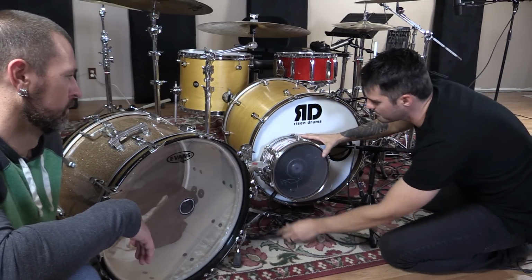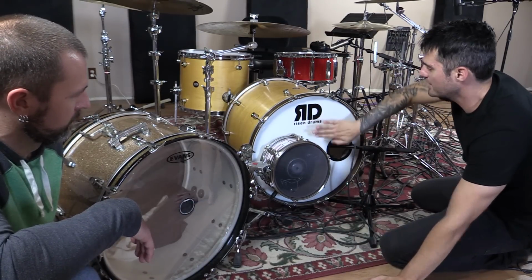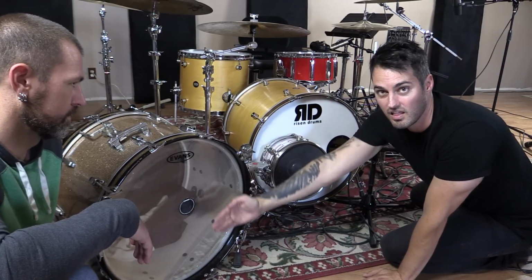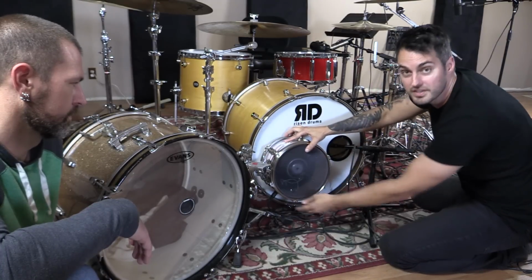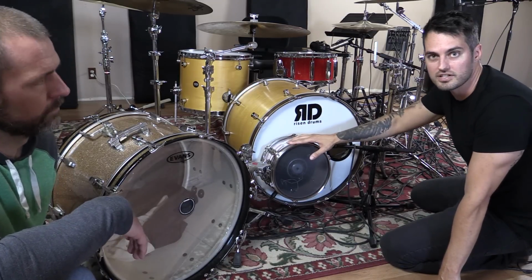And I want this pretty close to the head, parallel to the head. I don't want it slightly tilted in. I don't want it slightly tilted out. I don't want anything at the floor. I want it just along the side of the head here. So it's even from this side to this side and this side to this side. It is perfectly even with the head. So when you kick this kick drum and this vibrates, it's capturing those vibrations evenly.